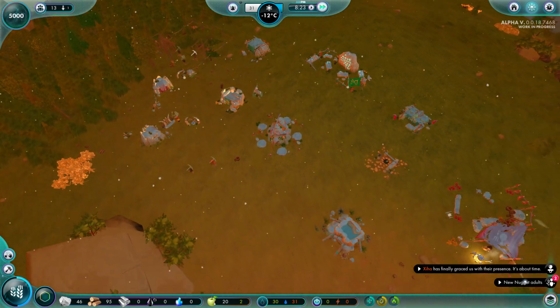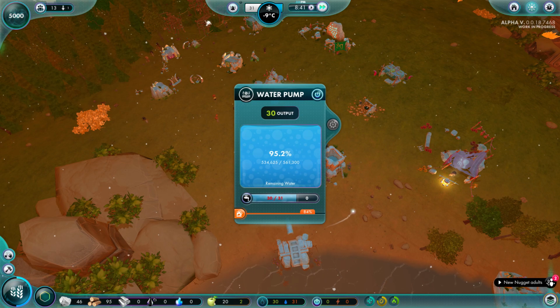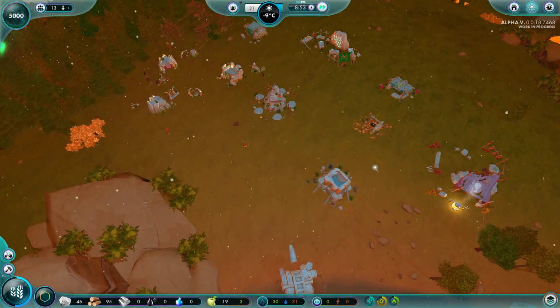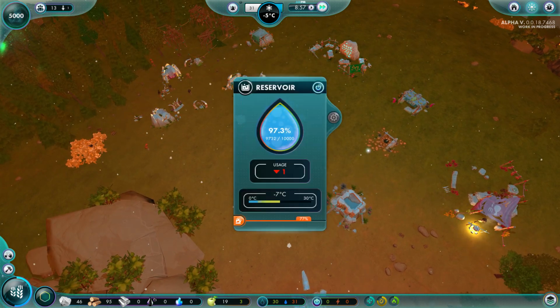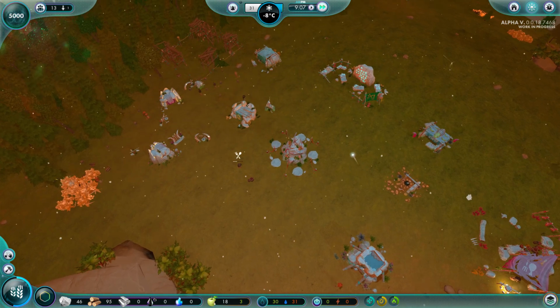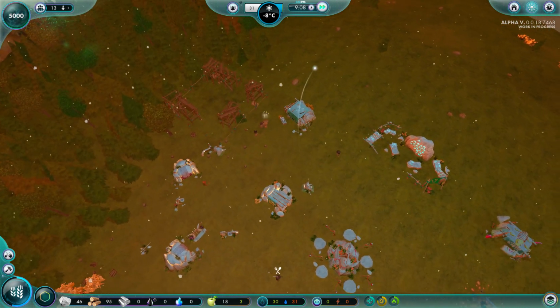New nugget adults. Okay, population's rising. Good. Looks like water is working right now. Good. It's not, oh no. Is it frozen? You'd think it'd be frozen, but it's not. I guess the reservoir keeps things from freezing directly at 0 Celsius.